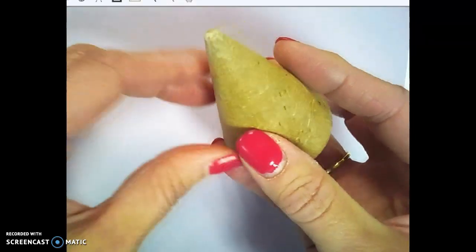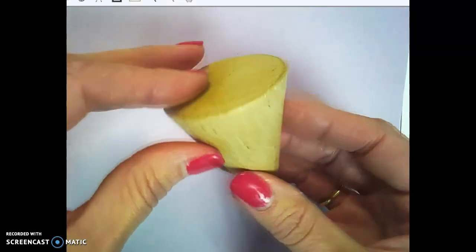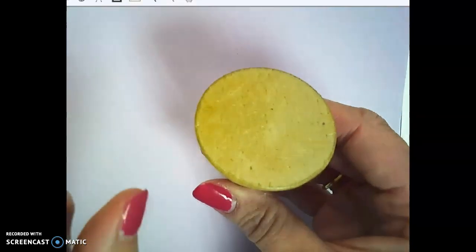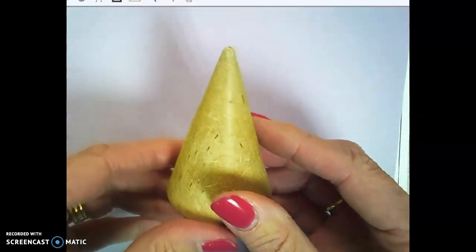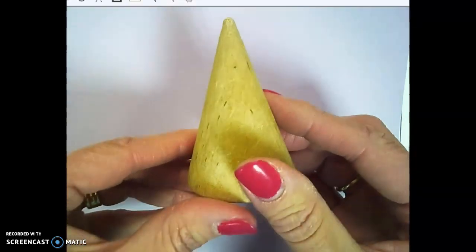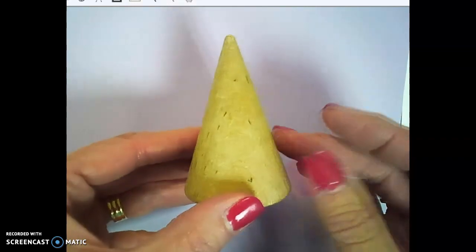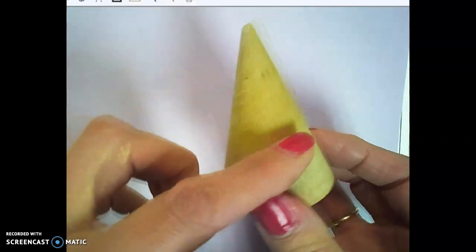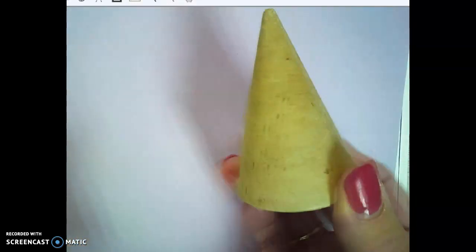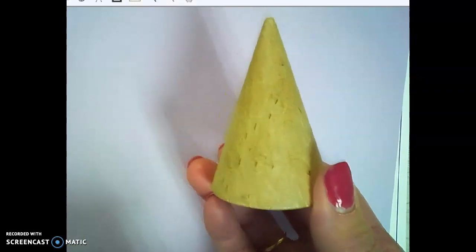Another one we're going to explore today or review is the cone. Now it looks like an ice cream cone. Now this has a face similar to the cylinder, but on the other side it has a point. Now that isn't a vertex, it's called a point. In order to have a vertex, you need to have edges meeting, and this doesn't have any edges. It's a round face. So cone.